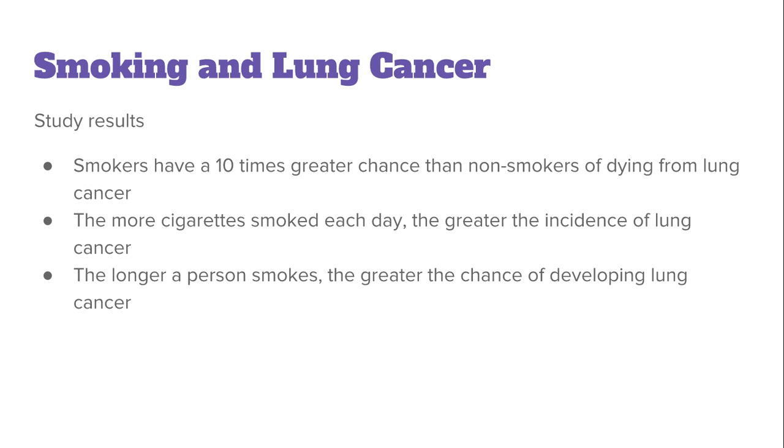So over time, there have been lots of studies between smoking and lung cancer. Actual pictures, graphs and data are not located in this video. They will be located in the resources we're going to be using in class this week. What some of the studies have shown is that smokers have a 10 times greater chance than non-smokers of dying from lung cancer. The more cigarettes smoked each day, the greater the incidence of lung cancer, and the longer a person smokes, the greater the chance of developing lung cancer. So these are some of the cause-effect relationships that they have already shown from the data they've collected and analysed.